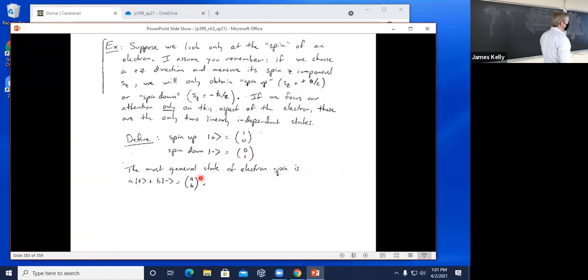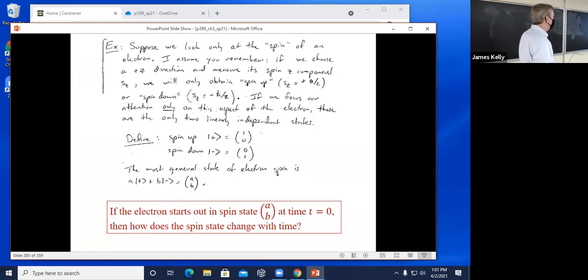And in general, an electron doesn't have to be in a spin up or spin down state. It could be in a linear combination of them. So the most general state of an electron is 2 numbers put there. Generally, we like to normalize the spin state, just like we like to normalize every other state. So we're going to always make the magnitude of a squared plus the magnitude of b squared equal 1. But you have a lot of freedom in choosing that.